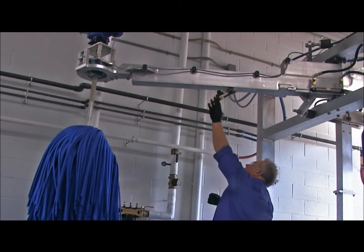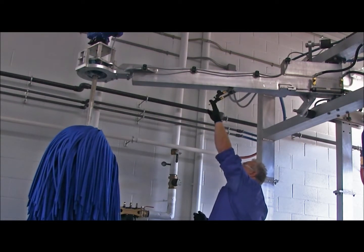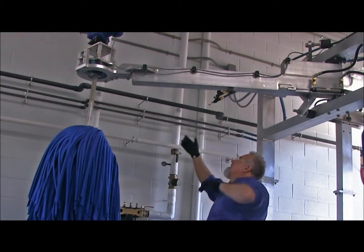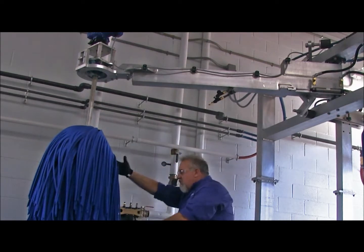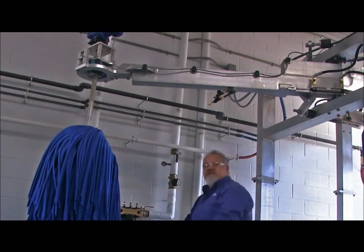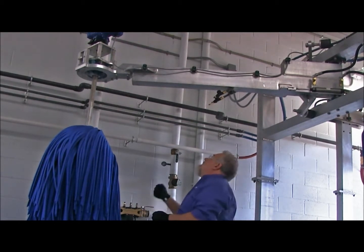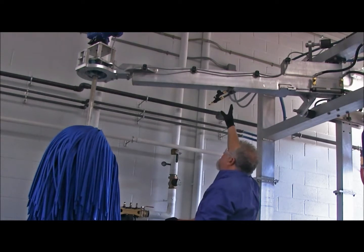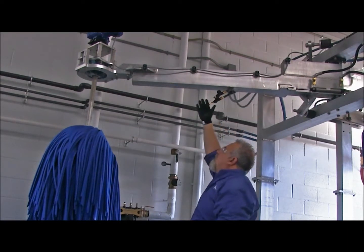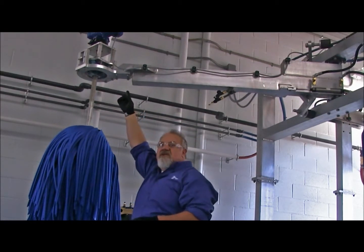So we want to make sure, first of all, that the nozzles are in good repair, and that your nozzles are all facing side to side. So when you see the water spraying on this brush, it should envelop this brush with water and soap, okay? So as long as those are good and secure, we're going to continue following our electrical wire all the way up to where it goes into the bottom of the motor.